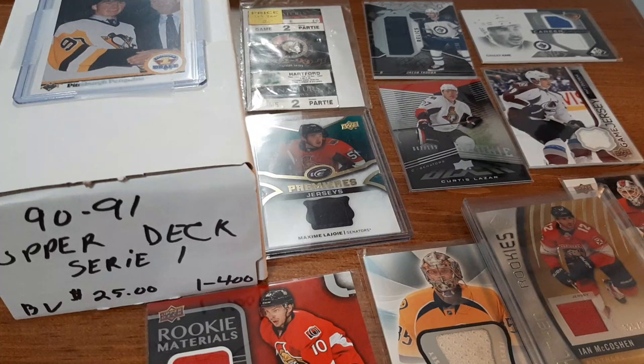They have card shows once a month at this location and I'm hoping to go back in the future and get more deals. I went in with a budget of $50 and I only spent $22, so I'm proud of myself - I only picked up the stuff I absolutely wanted that was at a great deal. I'm expecting to go back a few more times throughout the year, maybe not every month, but I'm definitely planning on going back and seeing what else I can find. Especially in the summer when more dealers come out and the weather is better. Next time, hopefully I'll pick up some comic books and share that in my comic book collection videos.